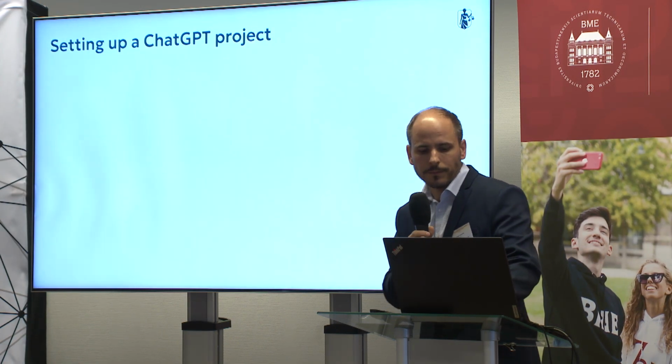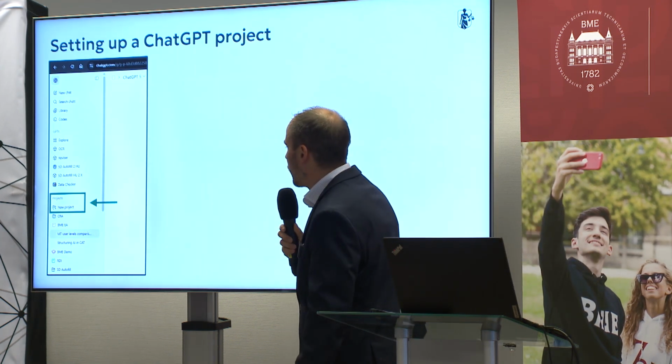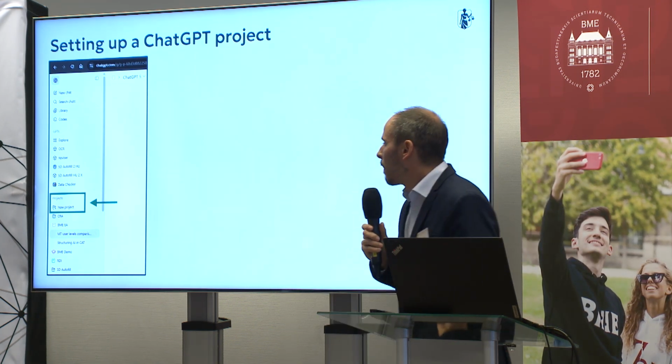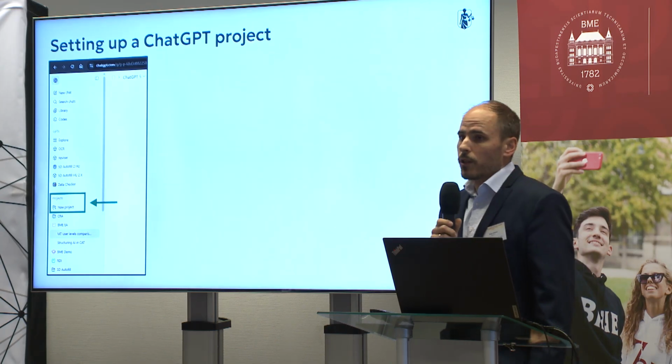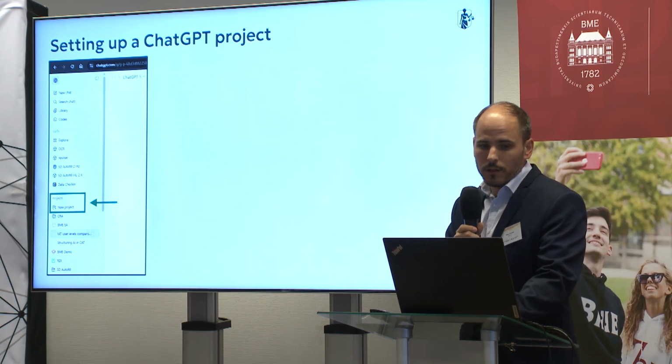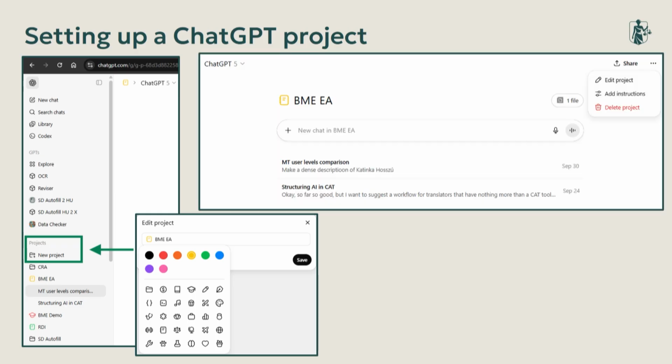Let me explain. So if you have a ChatGPT account, you will be familiar with this interface. You will have the left side pane, and you will have projects. You will want to start a new project. You can customize it to differentiate it from other projects.